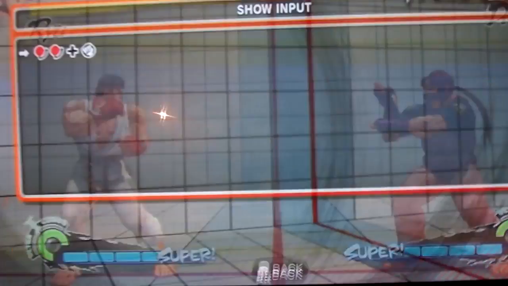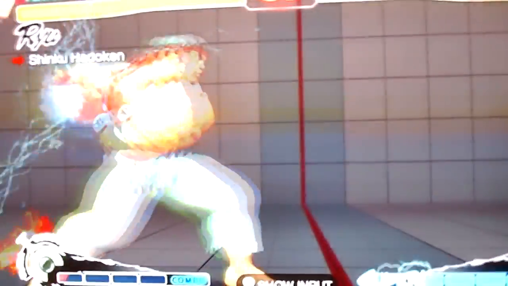Now, another feature of this game is special moves. At the bottom left of the screen you see a blue meter, and it's called Super. That's your meter to do special attacks that do even more damage. For this move, the input is down forward twice, plus any kind of punch. Once you input that, it does a lot of damage.